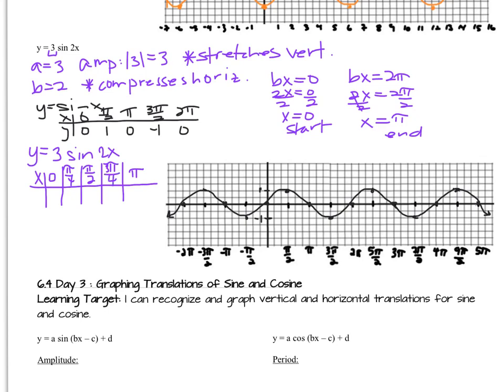So let's see how to make this happen on our graph. Do you see right here we've got 0 and pi over 2? Halfway between, we're going to have to make a dash right there. We're going to have to create our own location for that pi over 4 and 3 pi over 4. So notice between each of the dash marks that are already on there, right in the middle is where we're going to have to be.